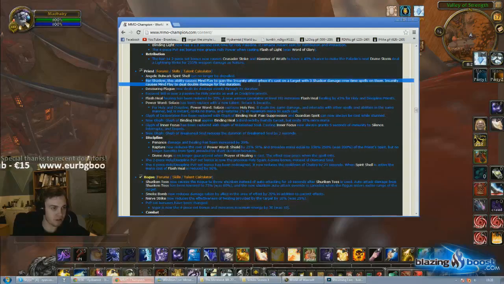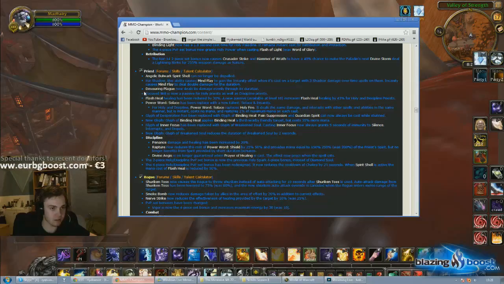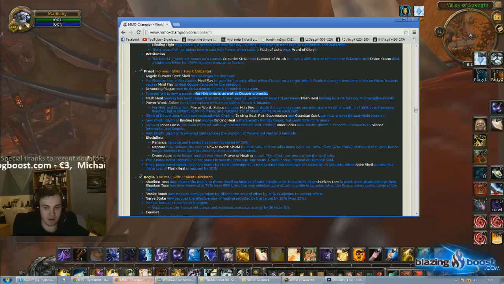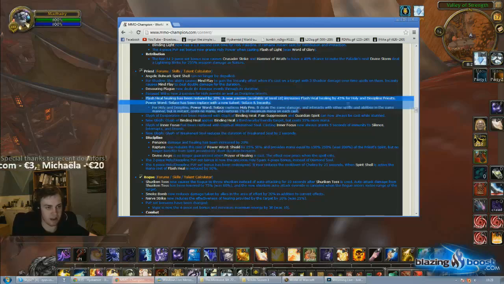Then there's a Shadow change, which I don't care about. It's like some PvE shit probably. Devouring Plague, that's good. That's a Shadow Priest nerf. Well, not really a nerf, but it just means the damage is more spread out as opposed to bursty, which is the problem with Shadow Priest at the moment. Focus Will is going to be given to Holy as well, and that's getting buffed, I think, to 30% when double stacked. So that's nice. The Flash Heal change isn't really anything. It's just a nerf to Shadow Priest Flash Heal, basically.